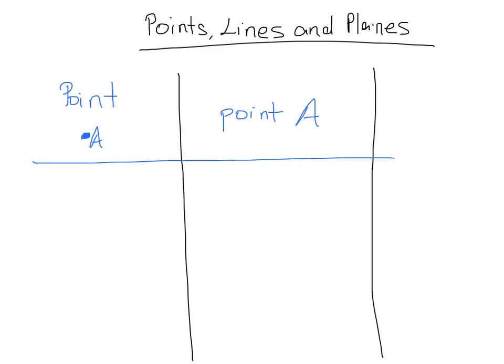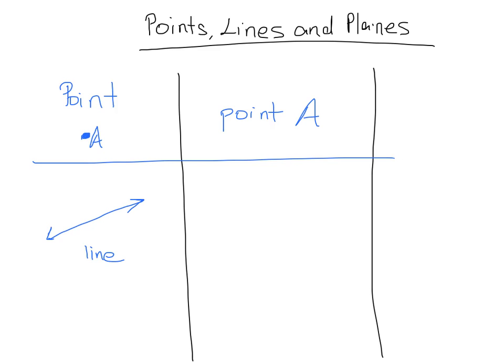All right, now let's take it one step further and look at a line. A line is made up of infinitely many points going in two directions. So there we go, that's a line. It has no thickness or width, but it does have the dimension going all the way that way, all the way going that way. So it does have a length. Well, not really, an infinite length, but it does have one dimension.